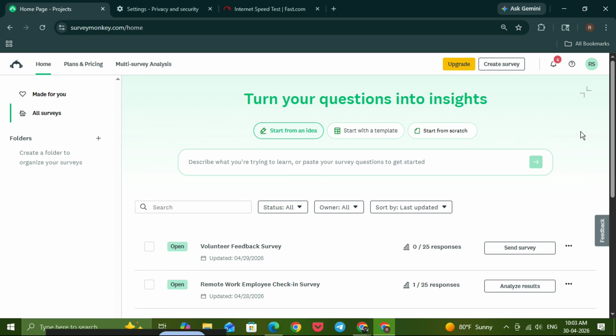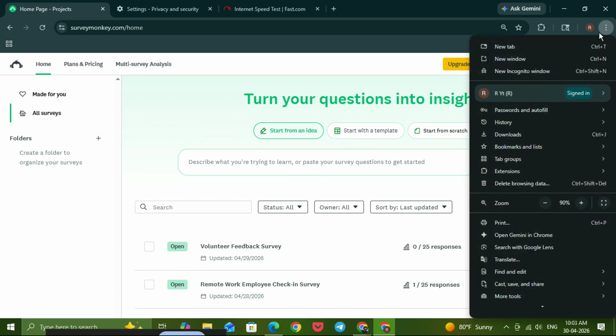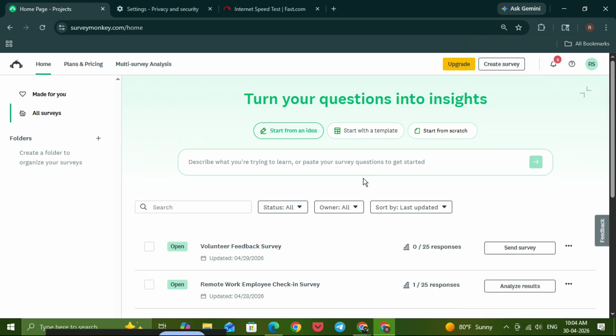As an extra tip, if you use browser extensions like ad blockers, privacy tools, or script blockers, temporarily disable them and test again. Sometimes those extensions interfere with website functionality and can trigger loading errors. Also make sure your browser is fully updated, since outdated versions can cause compatibility issues with modern websites.